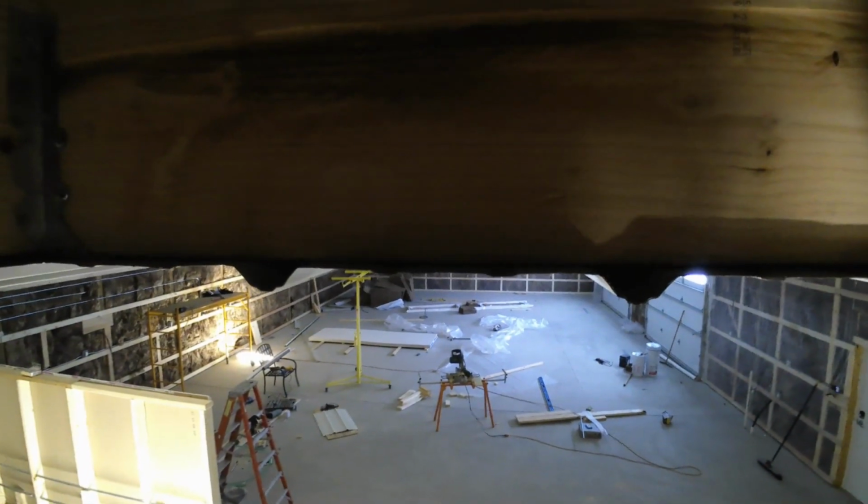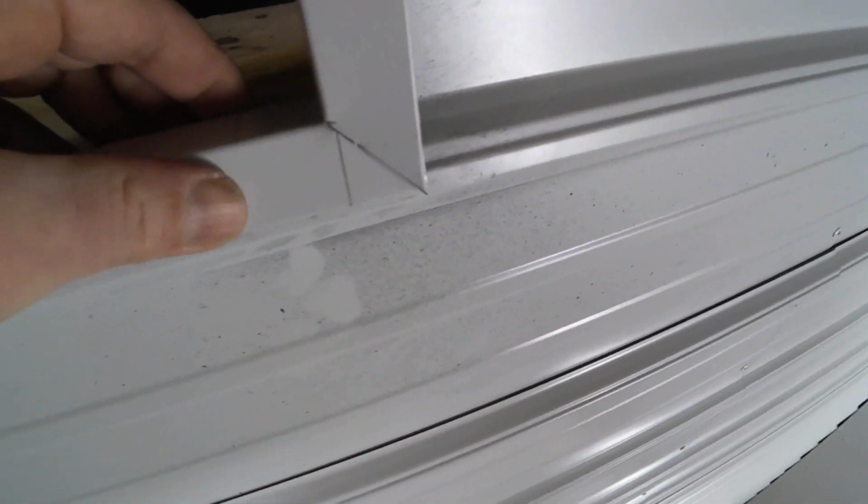Otherwise it's pretty simple. Basically it's just the cuts. I screwed up on a couple pieces, but once I figured it out, it was pretty simple. As you can see, it looks pretty. Those are just my lines from my pencil, so no big deal.